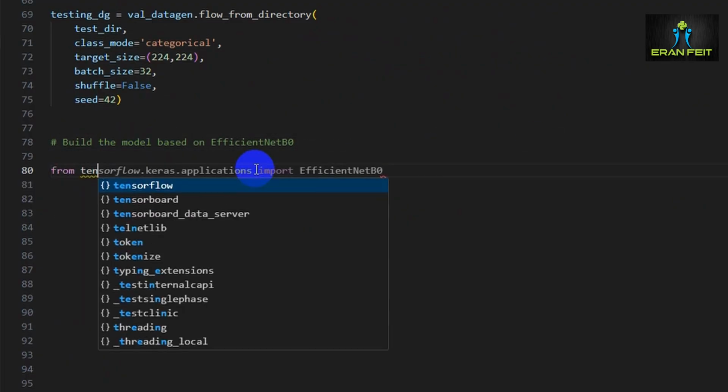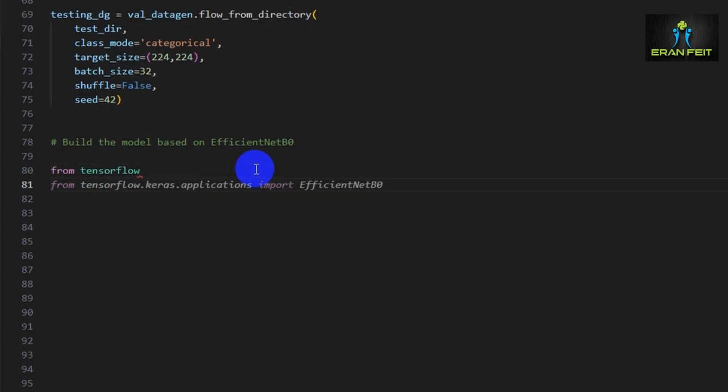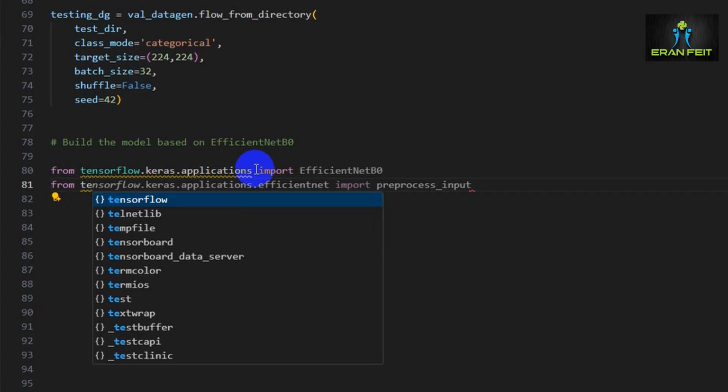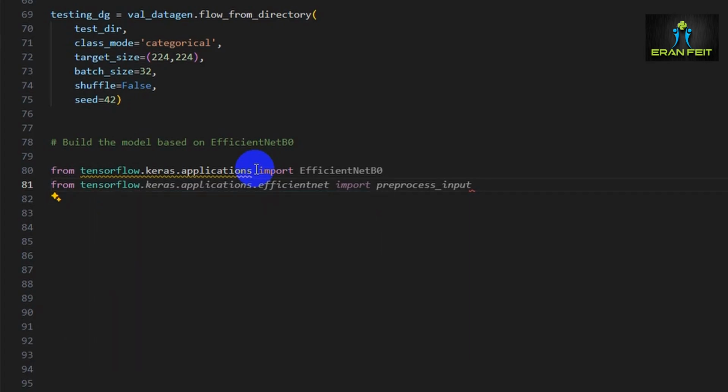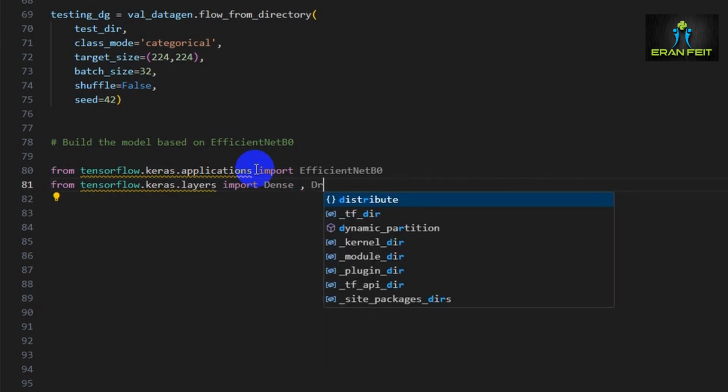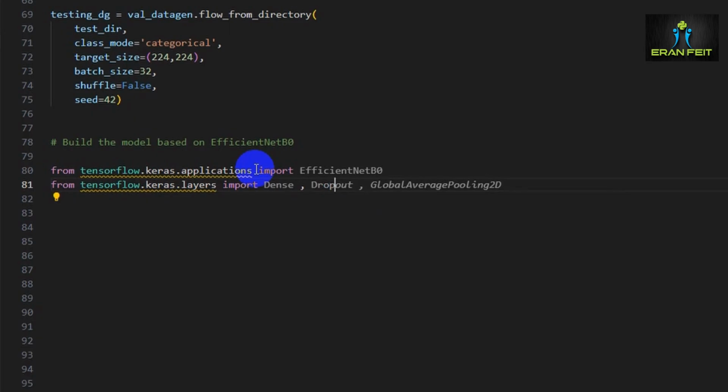Now we will build our model using EfficientNetB0. It will be our base for the transfer learning. So let's build the model based on the EfficientNet. As you can see, we are loading the object, and also loading layers and the basic empty model structure object.